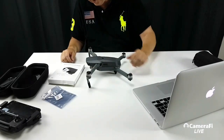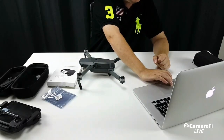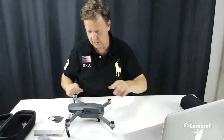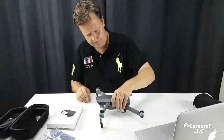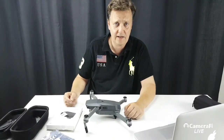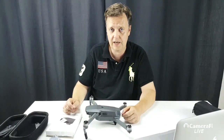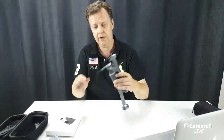I don't know if those are needed, but it's a fairly cheap extra accessory — I think it's like three dollars, a little bit more than three dollars, to get these extension feet. If you fly in areas where you have a lot of grass and there is something that can interfere with the drone when you take off and land, and you don't feel comfortable about hand launching and hand catching, then it might be a good idea to put those on. They don't seem to add a lot of extra weight.